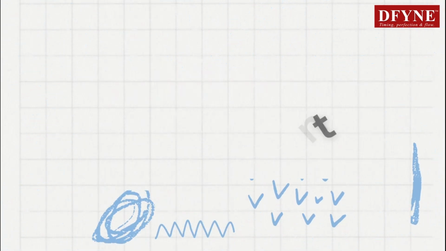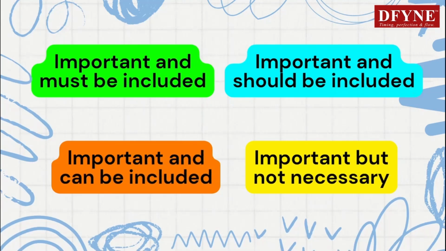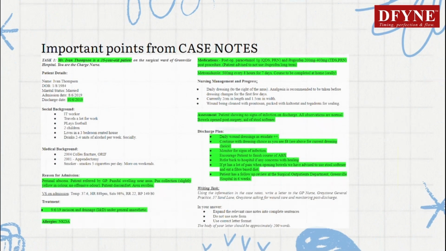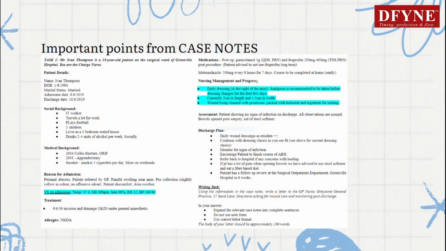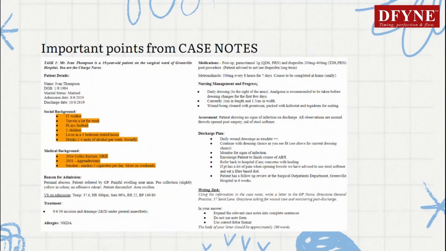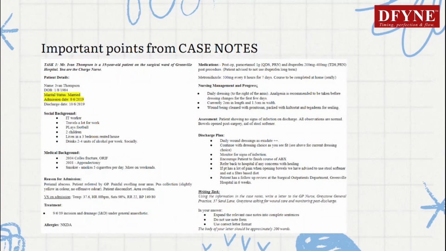Content. During evaluation, the following color code is used in order to associate the importance of that particular information with the case notes. The key information about the patient's condition, treatment, and required follow-up care is included, but could have mentioned the follow-up review at the surgical outpatients department in 6 weeks. Additionally, the attempt could have included the patient's social and medical background, such as his smoking habits, which could have been relevant for healing.